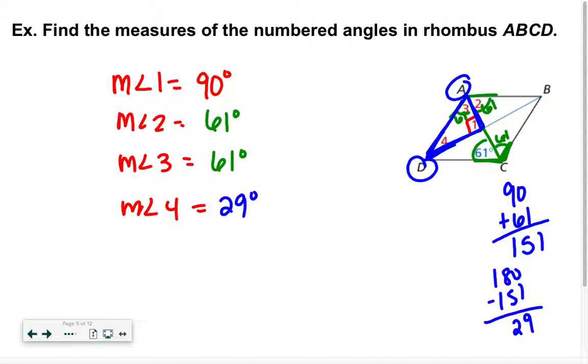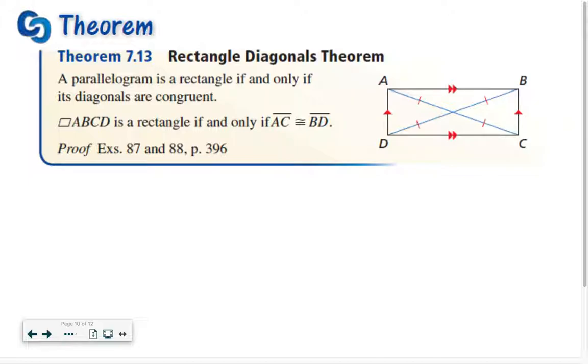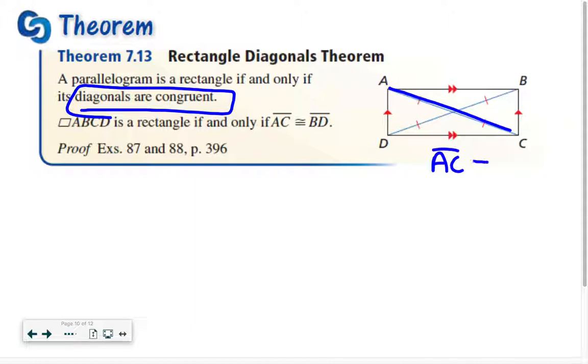All right, rectangles. Let's talk about the diagonals of a rectangle. Now, we kept stressing to you guys that the diagonals of a parallelogram are not the same because if it's slanted, one diagonal will always be longer than the other diagonal. But the second it stands straight up and down, now your diagonals are exactly the same length. So here it says the diagonals are perfectly congruent to each other. So that means all of AC is congruent to all of BD. That's not true about just a parallelogram, but it is going to be true about rectangles and squares.